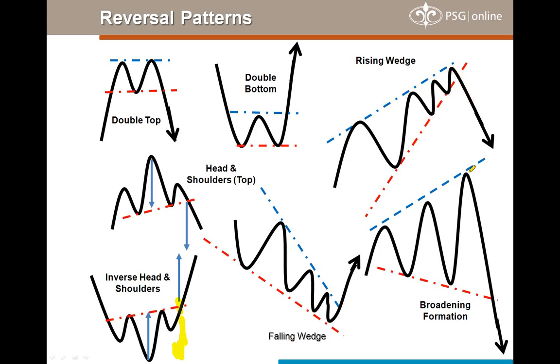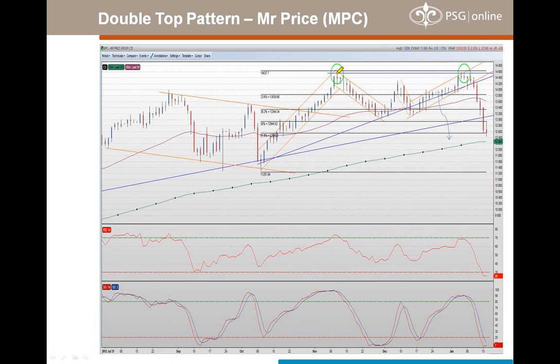So let's look at some practical examples. This is the one we saw recently, and this is the reason why we put a trade on Mr Price. We saw this double top happening. It didn't break up above our resistance, so we anticipated a pullback. Number two, based on our oscillators, we saw they were overbought. So we used this little channel here, and that point there was our entry point. It broke below our support trend line. We knew that's going to be a double top, trend reversal down, so all we had to do was get into the trade.